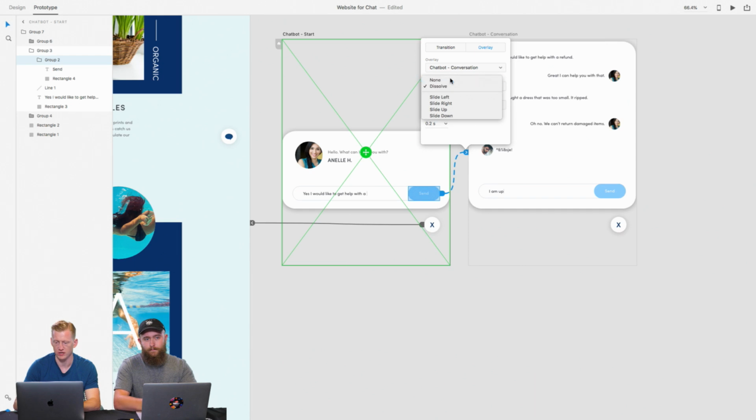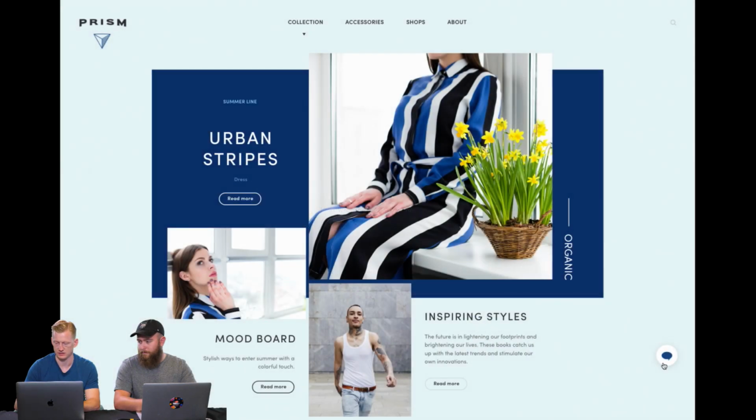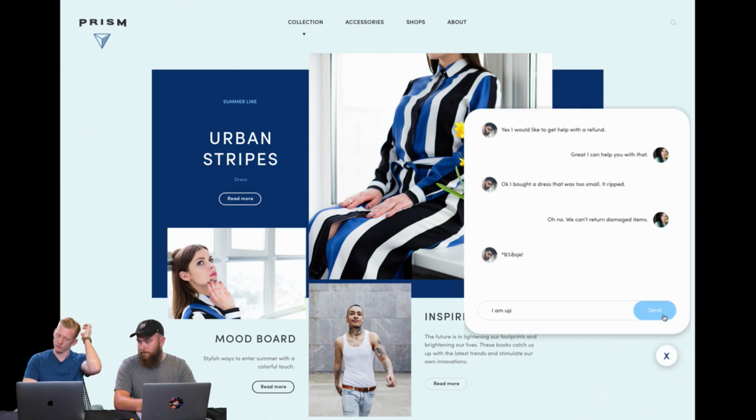Okay, so none. See, the other thing that I noticed is the dissolved work, but let's get out of this. Send. See, the dissolved work, like it's in the right place, but the other one slides out. So I think, did we add an animation? That's what I love, Alex. Yeah, is you're learning. Right? Perfect. This is what we want.